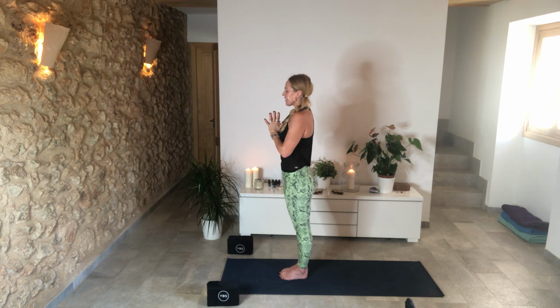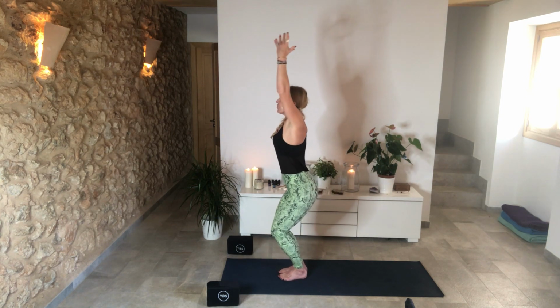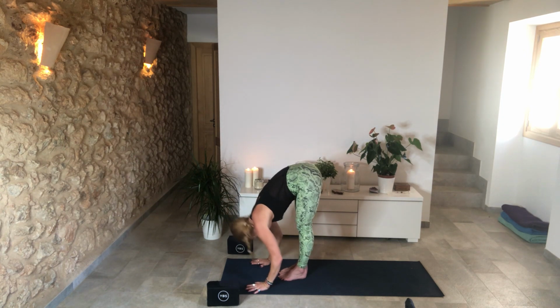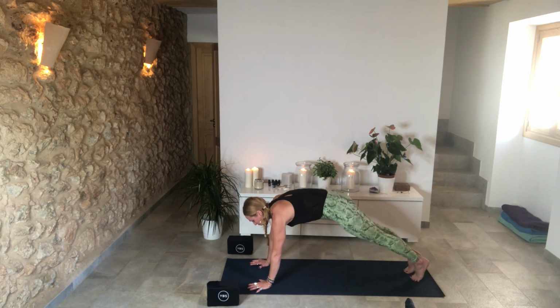Samasthiti, even standing. Samavritti, even breathing. Take a deep breath in. And a big sigh out. Utkatasana chair. Bend the knees, drop the hips. Forward fold and bow. Uttanasana. Half lift, breathe in. Step or jump back. Vinyasa. Or meet me in down dog.